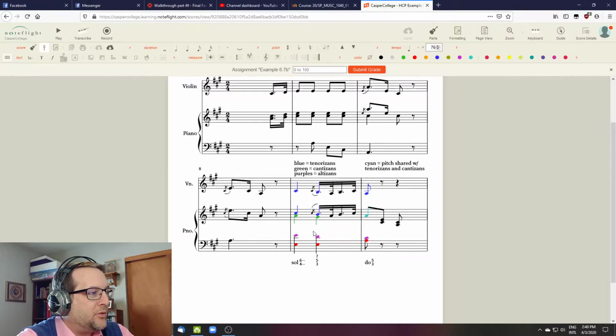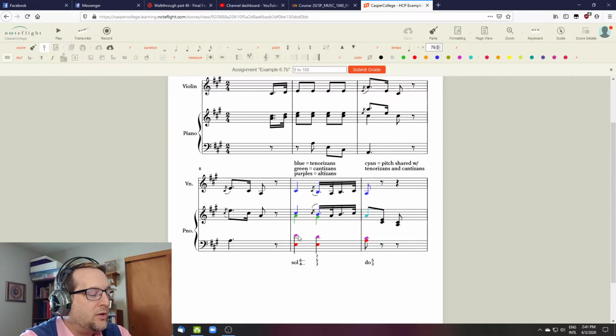But over the top of it, look at these nice parallels in the voices. So I've got a mi, re, do as our tenorizans in the melody. Underneath it, moving in parallel thirds, do, ti, do. There's our cantizans. So our tenorizans and our cantizans are moving in parallel thirds. Of course, if I were to invert them and flip them around so that the do, ti, do was on top, then they'd be moving in parallel sixths through that portion.